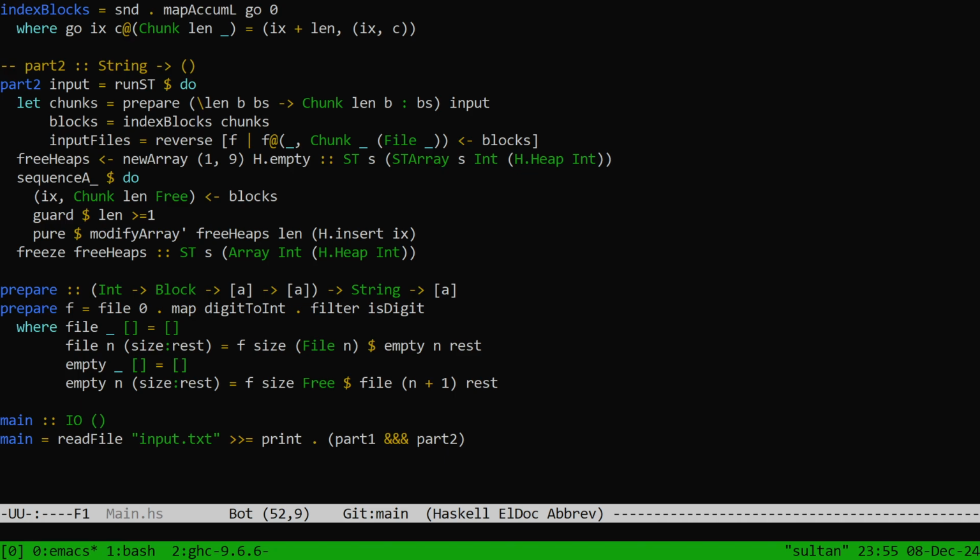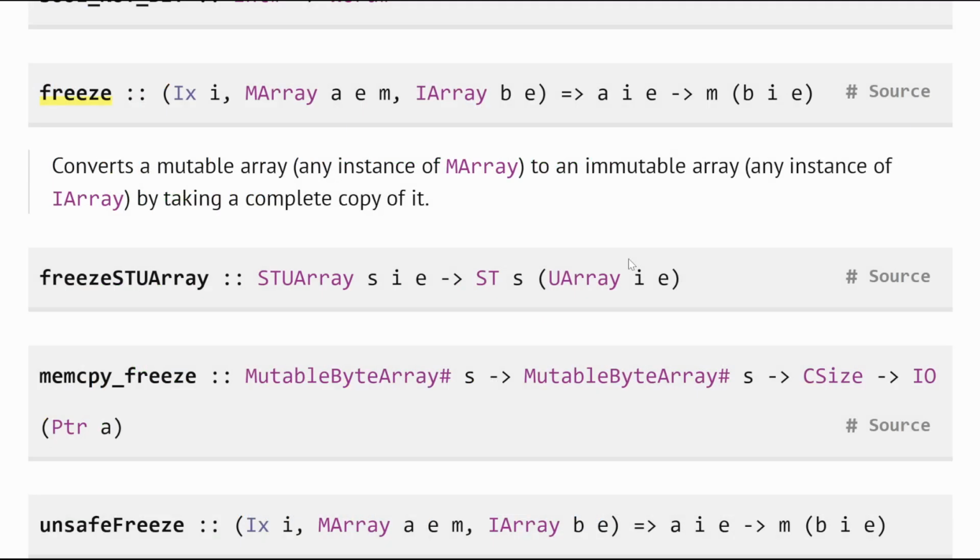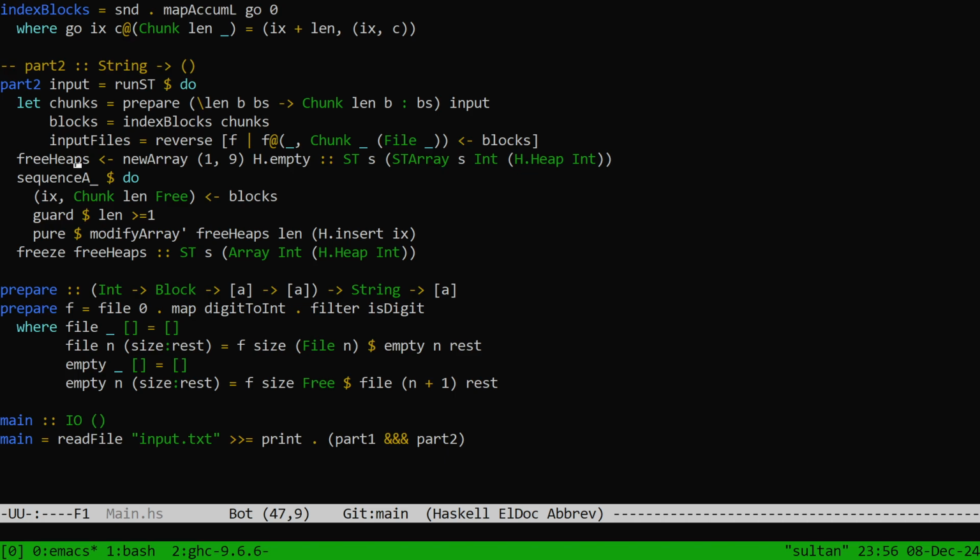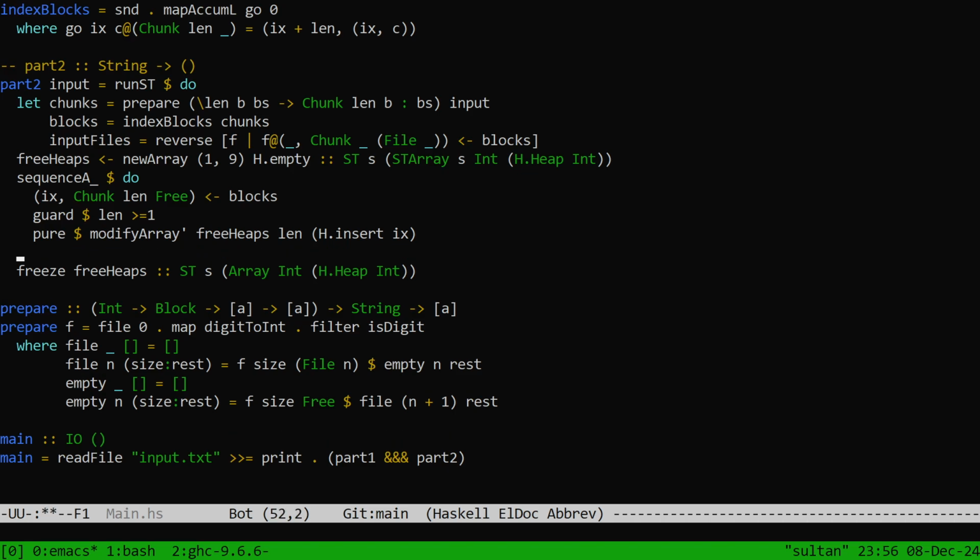Okay, so freeze takes an AIE, your input array, and returns a B. Okay, so maybe I can get around mentioning s if I do it like this.